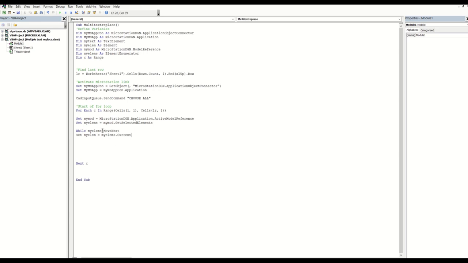So it's gonna move through each one, and then the next one will be the current one. Okay, so now this is gonna select and then move through next and next and next, and it will scan through the text element.